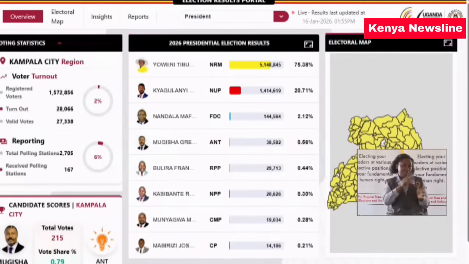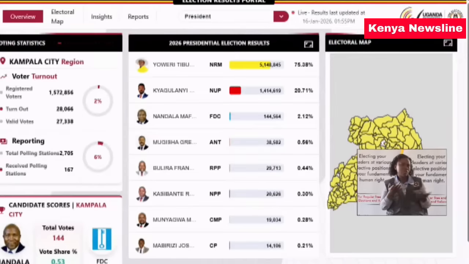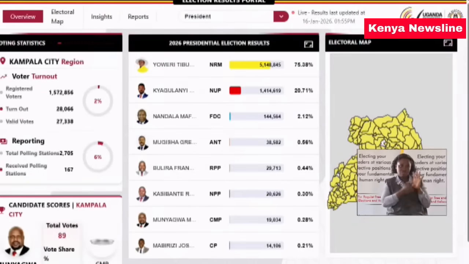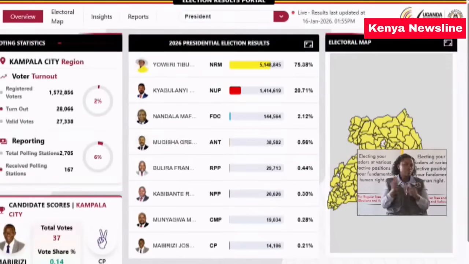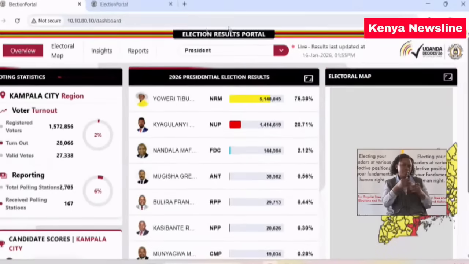We also look at the polling stations that are reporting. We start by indicating the number of polling stations in that region, and how many we have received results from. And the last visualization card is for specific presidential candidates in that region, where we indicate the candidate, the percentage they get in terms of votes, and their symbol. Allow me to drill down.